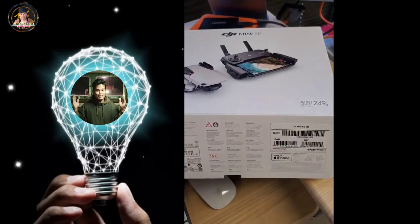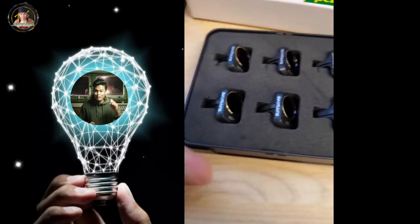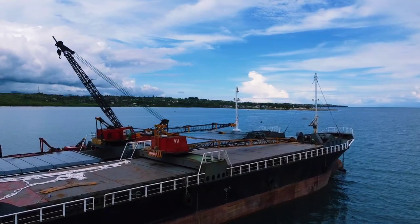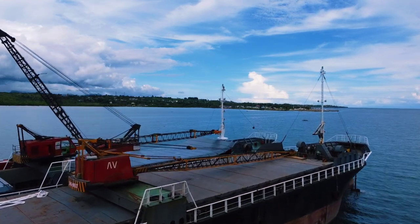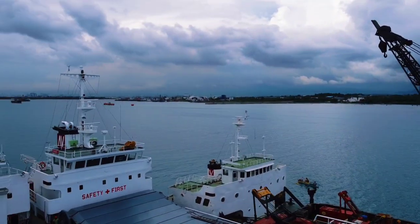Here's a little sneak peek of what it looks like. And here are those filters. So they're not the most high quality when it comes to brand, but honestly they look pretty good. So here is my footage. I went out to my dad's storage building just to get some aerial shots of it for him.